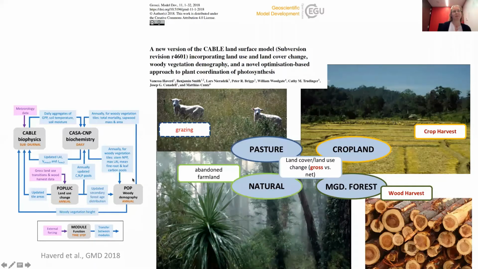That'll be important because one of the key developments has been this land use change capability that interfaces with this woody demography module. The importance of representing woody demography is that the rate of carbon accumulation in forests is very dependent on the age structure of the forest. That's true for natural disturbances, for example fire, as well as for human-induced disturbances, such as land use change events.